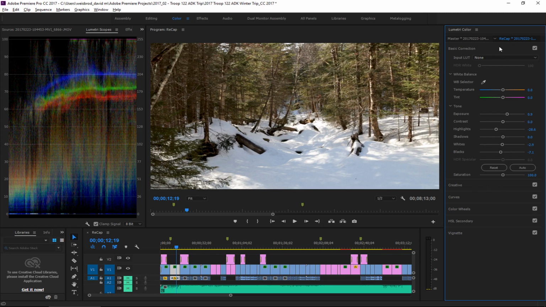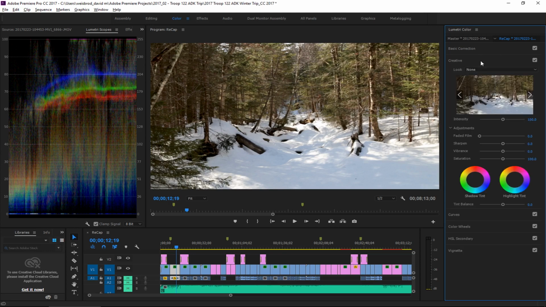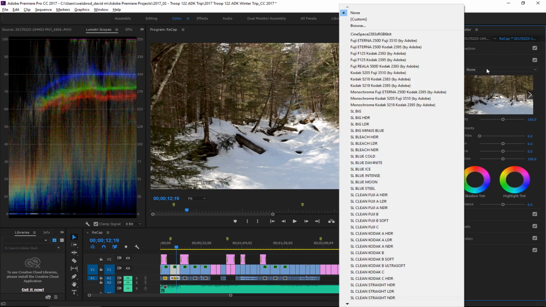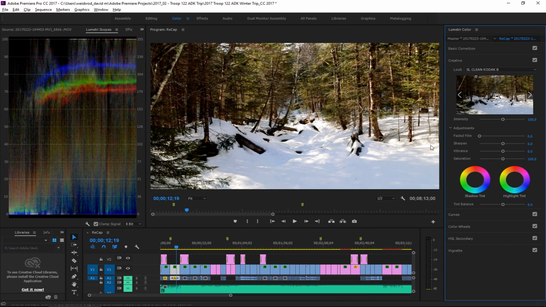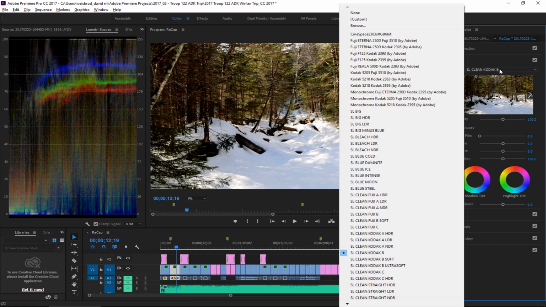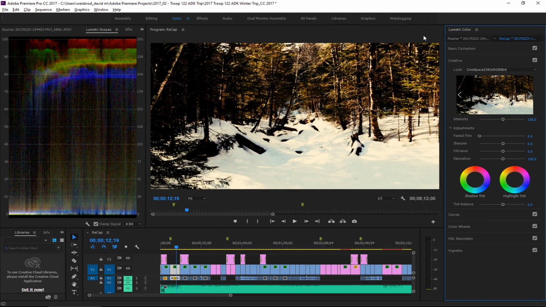Then underneath the basic corrections, you have a whole bunch of other things where you can actually choose some looks here. So you can clean cut. I mean, you can play with stuff. So that, see how that really bumped the intensity of the contrast? I don't really like it at all. You can try cinema.